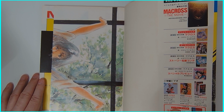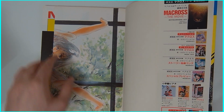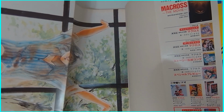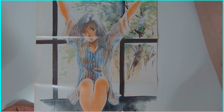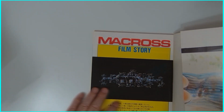Macross, the movie, the animation, is advertising for some other art books and stuff. But yeah, this was really neat because basically, they kind of retold it and reanimated it in movie format, you know, better art, better design. Got a nice little poster here that you can pull out of Minmay, you know, waking up in the morning, little stretch on. Perhaps she's wearing Rick Hunter's shirt. Maybe, maybe not. We don't know. But yeah, that's pretty cool. So yeah, we'll fold that back in, slide this open.